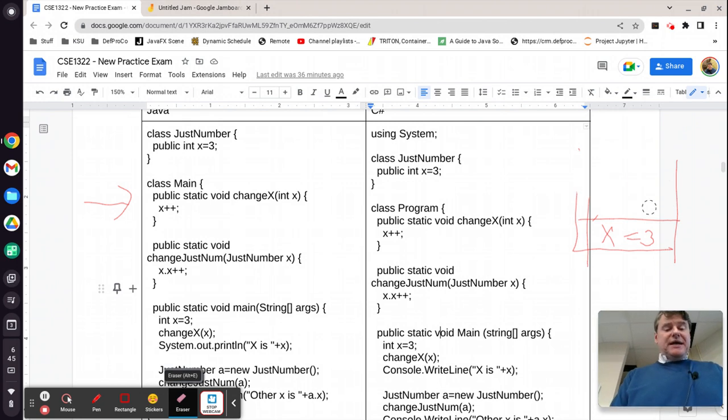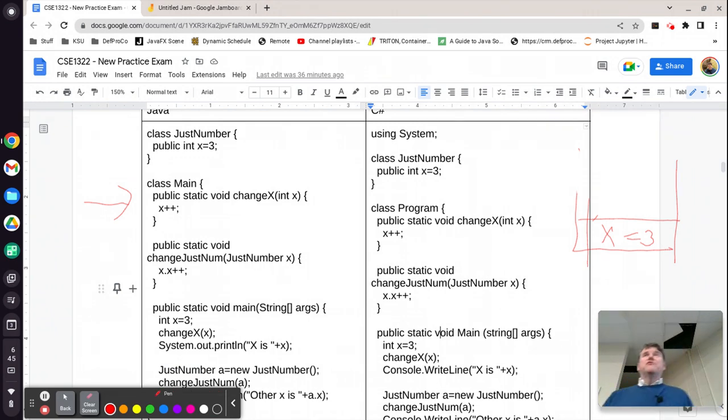All right, so back down in our main method, we are being asked to print out the value of x. So it says x is, and that's going to print out x is 3, because the x never actually changed. The important part of this first block of code is we passed by value an x from main up to changeX, and nothing that happened in changeX had any effect down in main, because x is a primitive type. Since x is primitive, nothing matters about what happened up in changeX. But then that brings us to the next block of code.